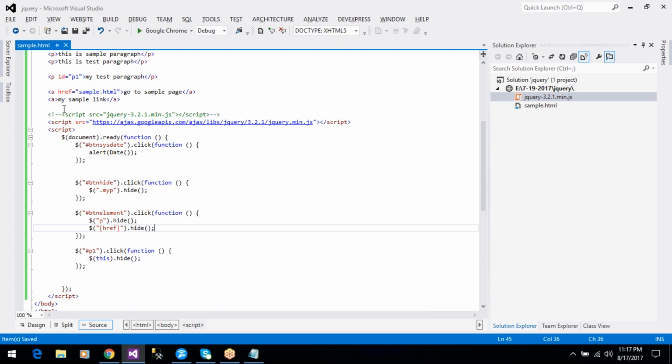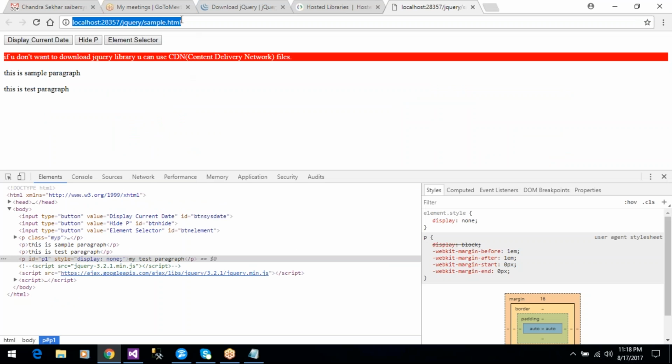So we have two link elements. One link element has an href attribute, and the other link element has no href attribute. Now run this example.